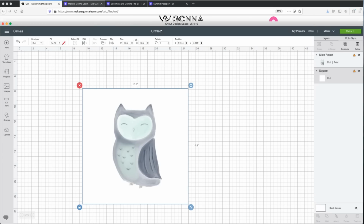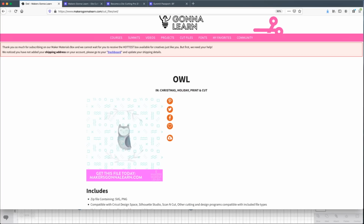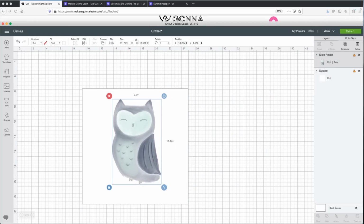And then we'll go over here to makersgonnalearn.com, and you guys can see the adorable little owl PNG that we are using today. And all we did when we imported this was we removed these little I guess vine things on the top and bottom here. That's all that we did. And then once you load him, once you add him up into Design Space and you pop him on your canvas, this is what he'll look like.